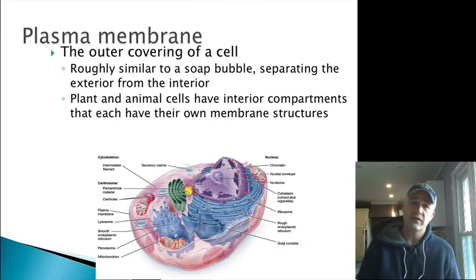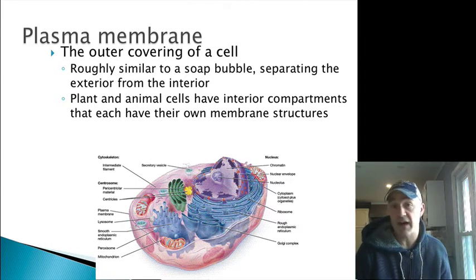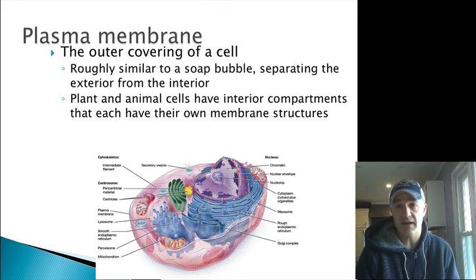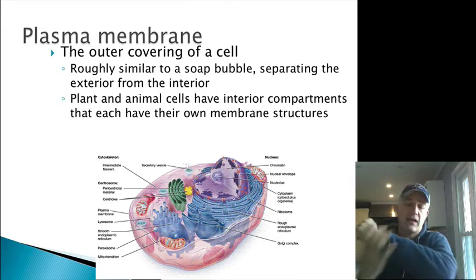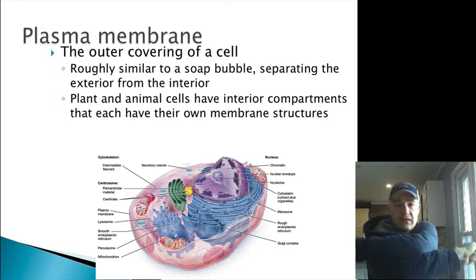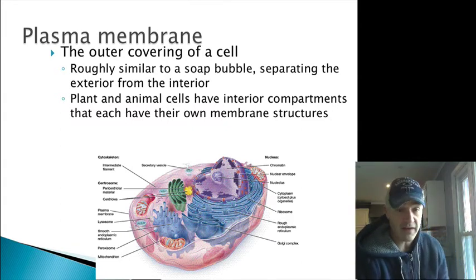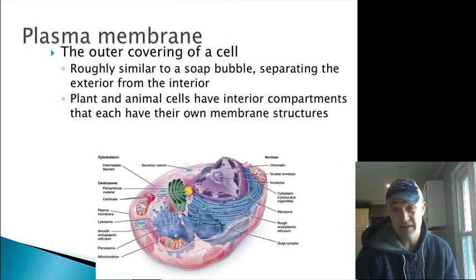So when we start talking about the cell, to me, really the most important thing here is going to be the plasma membrane. It's what defines the cell as a cell. This is the outer covering of the cell. It is a phospholipid bilayer, so you have a phosphate head, a tail, phosphate head, and a tail. You put those two things together, that's that bilayer. Plant and animal cells both have this structure. Plant cells would have a cell wall surrounding the outside of that as well, made of cellulose.